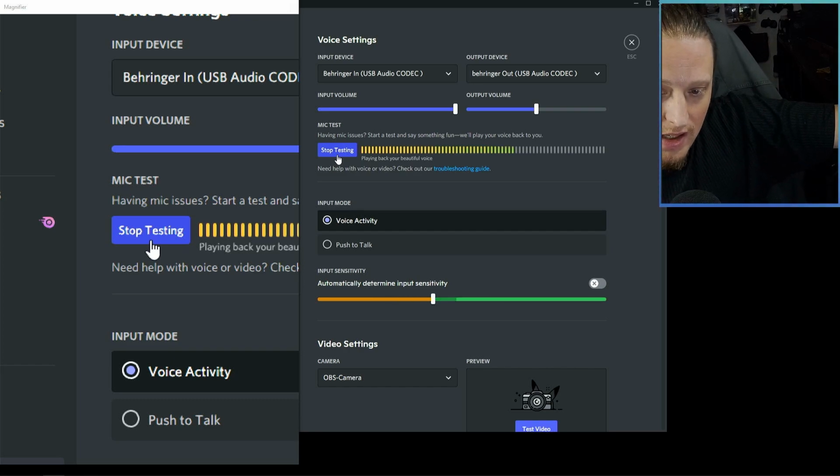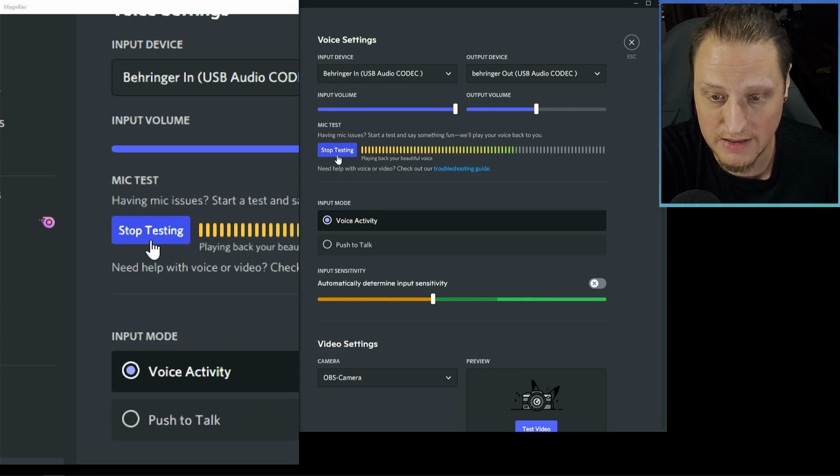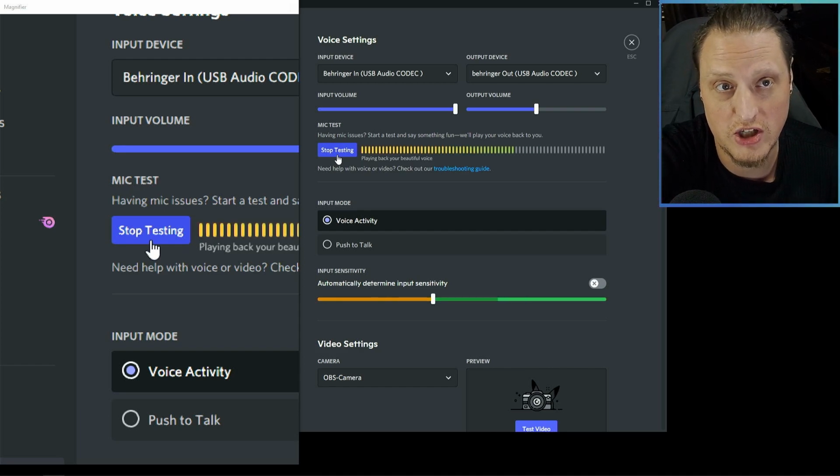If I turn my microphone down signal to Discord, I'm not quite hitting the green now and I'm barely going over. So my mic's a little bit too quiet. Yellow is bad. There's almost no signal now and I'm not able to get over that negative 60 mark in Discord. If I turn my mic up to the volume that I know it sounds good for other people and it sounds good in Discord to my ears, I'm hitting that green. I have plenty of headroom if I get really loud or for some reason my Windows volume gets bumped up. You still have a lot of volume here to work with. So I highly recommend you listen to your microphone, especially if you're going to be on a podcast or on a stream with someone else. Double check this. Make sure you're not distorting and make sure your mic sounds good.